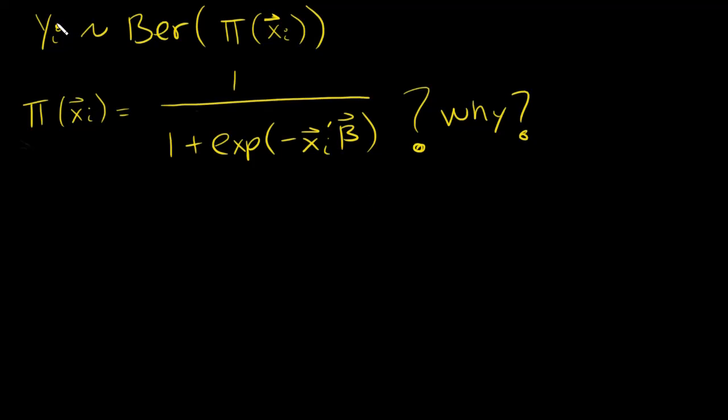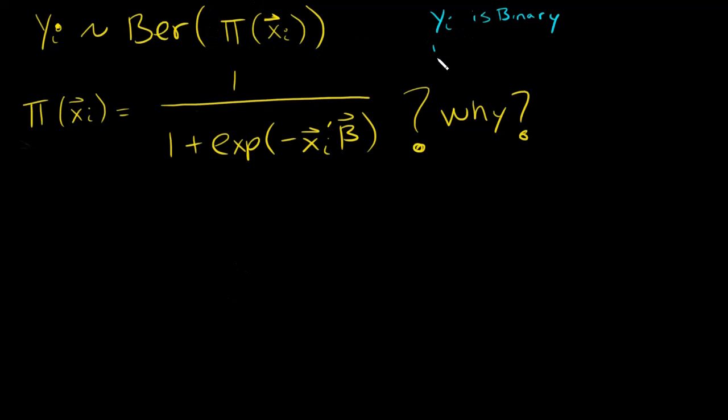So we have yi. These are our outcome variables, right? And they take values 0 or 1. So they're binary, okay? So yi is binary. That's an important first step for using logistic regression.